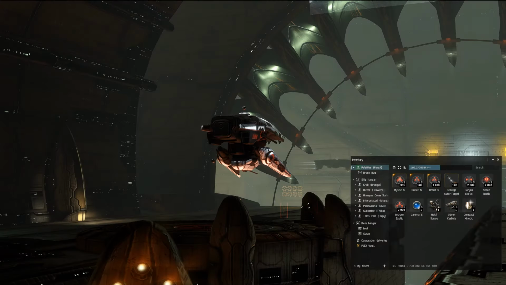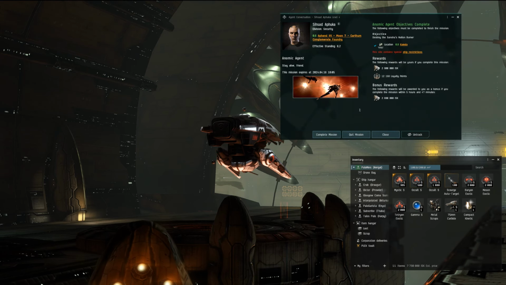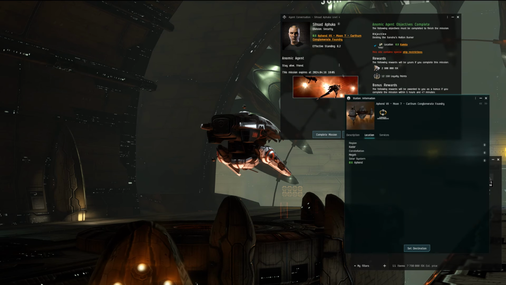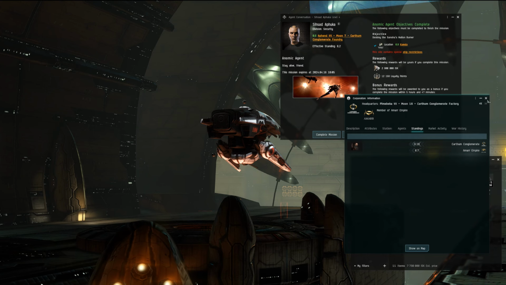Alright, so back at the station, and we just turn in our mission. For some reason my clicks are not registering. There we go. So 12,000, that's not a sort of normal movement, but this is a low standing agent. I've got 6.2 standings towards the agent, and I think I've got 0.6, 0.7 standing now towards Amarr Empire. So normally you'd expect us with a good standing to be about 15,000, which is what I've got roughly for Sisters of Eve.